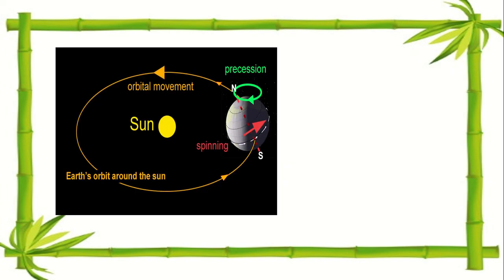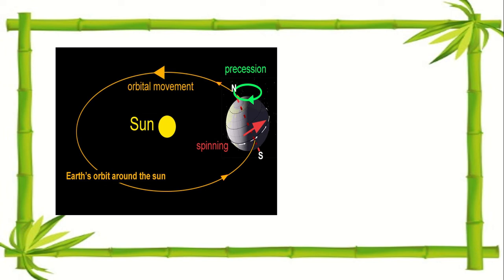Now, from lesson 6 and 7, you know the earth rotates on its own axis and revolves around the sun in its own orbit. So, dear learners, it's a true fact that you see the sun rises in the east. The astronomical object, the bright sun, rises in the east and it sets in the west in the evening. Next morning, what do you see? Again you see that the sun is rising in the east, and it seems that the sun is rotating from east to west, centering the earth.